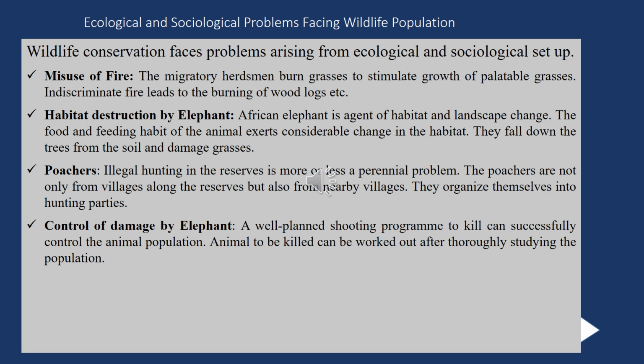Fire sets off smokes. These smokes can drive away flies and some insects. But repeated burning of the vegetation along watercourse and game viewing road or tracks should be discouraged.